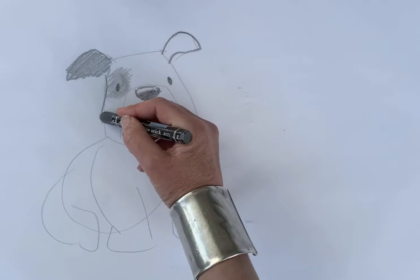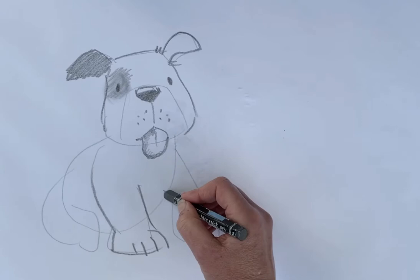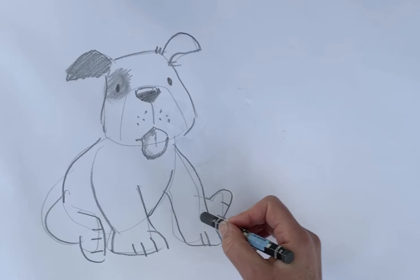Now this leg here at the front, I might change it a bit and have it facing forward. Like this one as well. He's quite a butch looking puppy. This is his back leg curling round. And this other one, just here. You can see where my construction lines are, a lot of them in the wrong place.